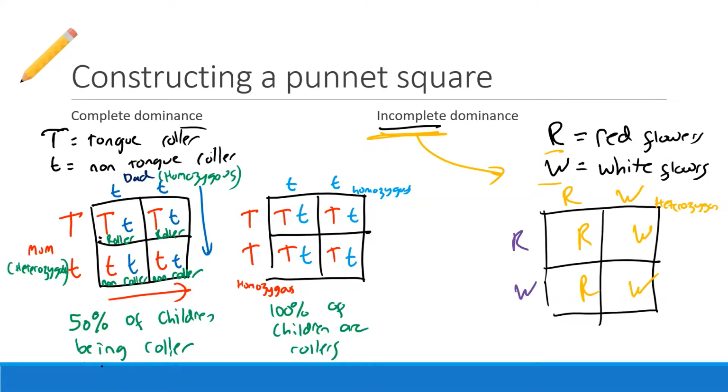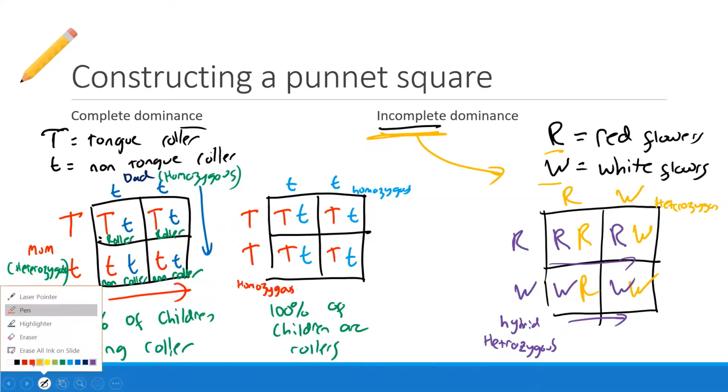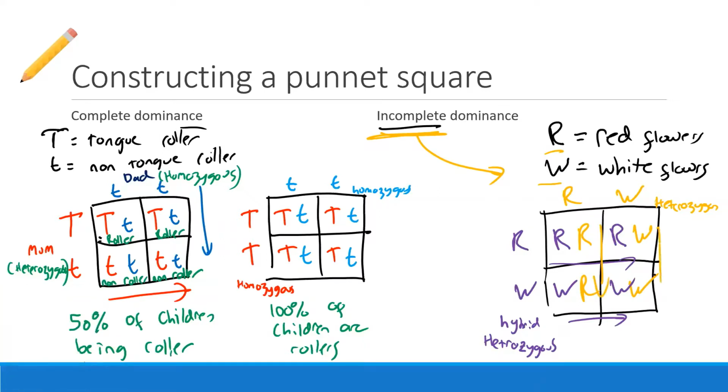And now for the purple, which is also, get this, a hybrid. So it's also heterozygous. That's going to have red, red, white, white. Again, going to the right for the purple, going up and down for the top one, the orange. We end up with a couple of different possibilities here.